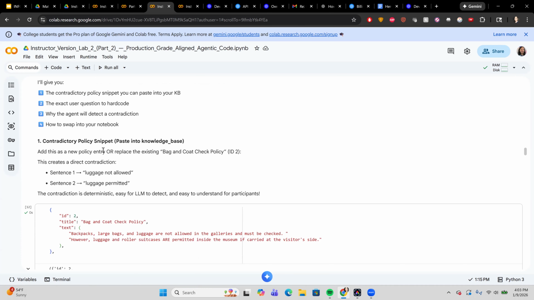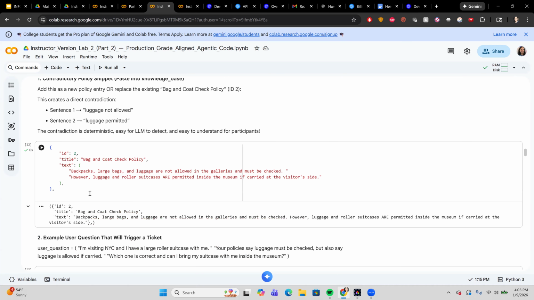The contradictory policy snippet is below, and we'll update our knowledge base with it. Sentence one says luggage is not allowed, and sentence two says luggage is permitted. So we are introducing this: backpacks, large bags, and luggage are not allowed in the galleries and must be checked.